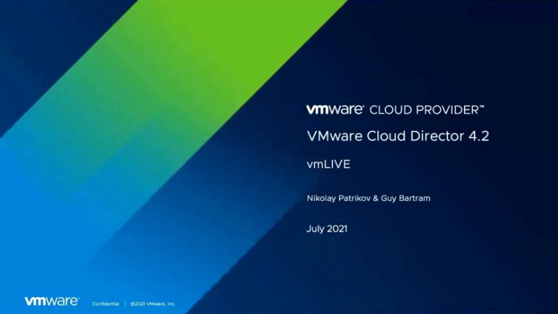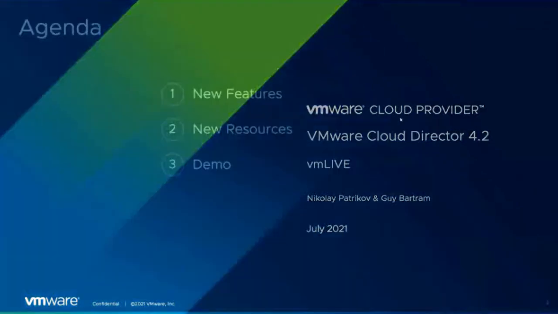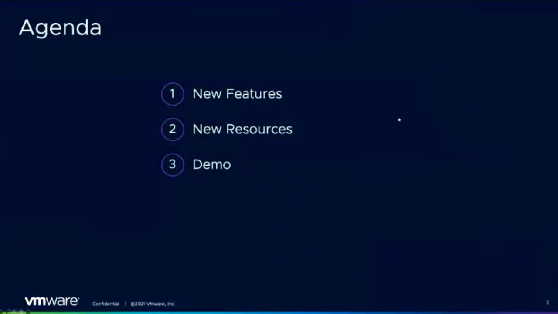Thank you, Teresa. So hello, everyone. My name is Nikolai Patrikov, and I'm a Senior Technical Product Manager at VMware. And today I'm going to talk about the new features in VMware Cloud Director Availability. The agenda is we'll start with the new features, then what new resources are available for the partners to utilize, and we have a demo prepared for the end of the new features.